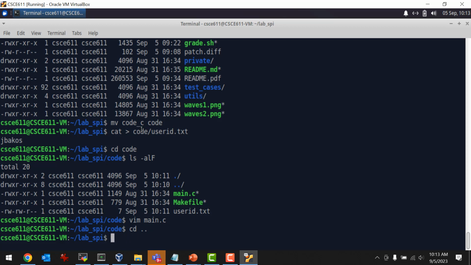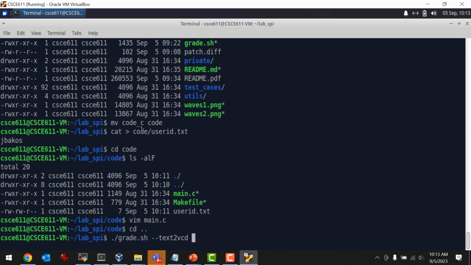There's also test cases in the test cases directory, and there's kind of a cool feature where if you run the grade script, there's an option called text to VCD, which will take one of those textual trace files that I showed last week, and it converts it to a VCD file, which stands for value change dump, which allows you to then open it up in a graphical waveform viewer called GDK wave.